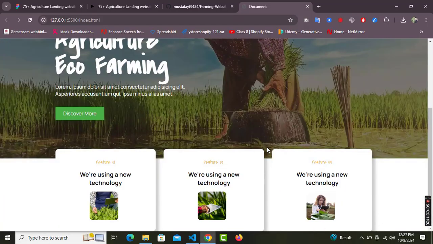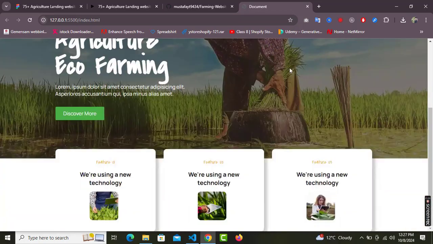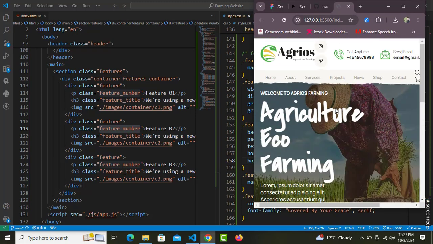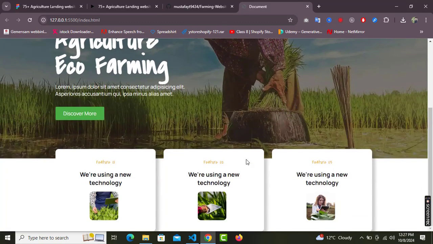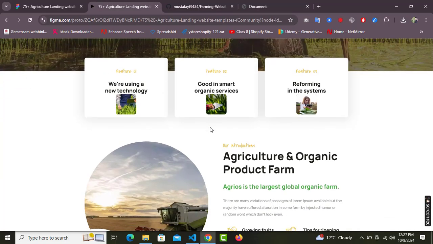If I can show you, this section is completely mobile responsive as well. Not the other sections for now, but just this one. And you can see we are doing great so far. But with that said, let's take a break and we'll come back in a second.